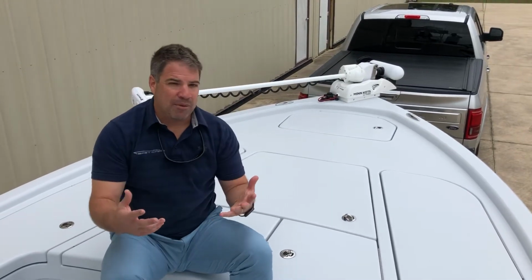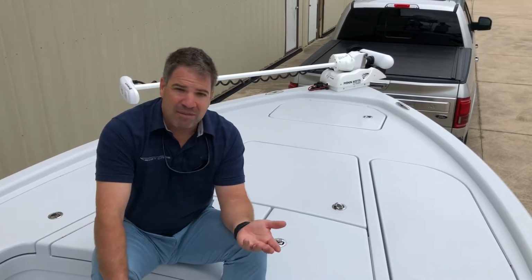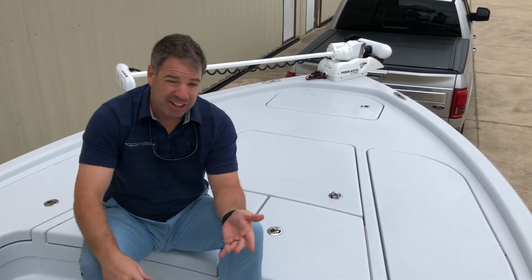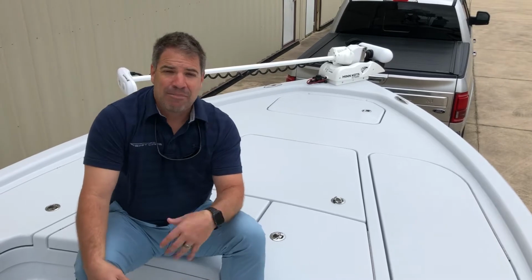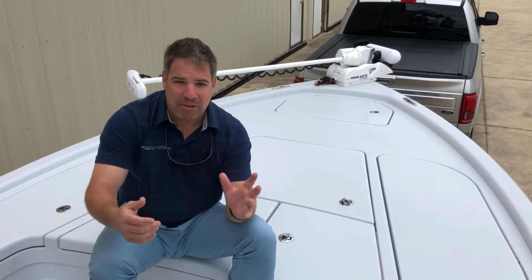A couple of things I want to talk about. Again, we talked about curvature and everything. We started off as micro skiff builders, and we progressively over the years got bigger. Ironically, we wanted to build bigger boats from the get-go, but we thought it would be better to start small and work our way up, and I'm glad we did, because doing so gave us ideas and stuff not seen in this segment that we were able to bring over.